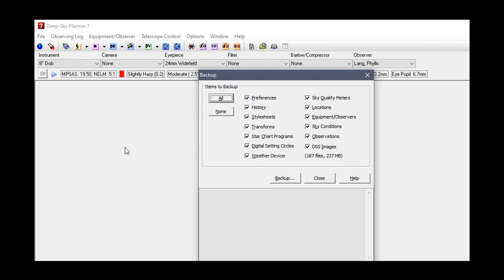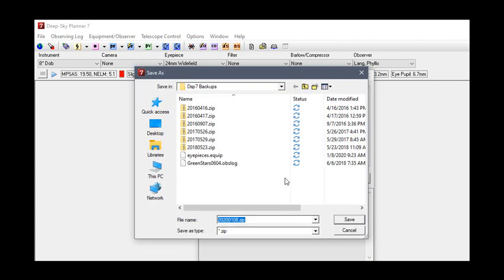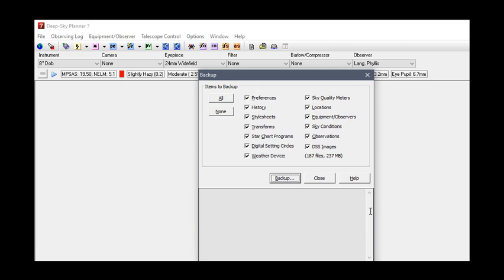Now, these files are going to be much bigger than if you simply export the equipment that you want. This is a much more exhaustive backup and restore facility, but it is convenient. So you can back this up, all the data. You can choose a target for your backups. And again, I've chosen OneDrive because I can store it out to the cloud and restore it to other machines that are running Deep Sky Planner. So both of those facilities are available to you.